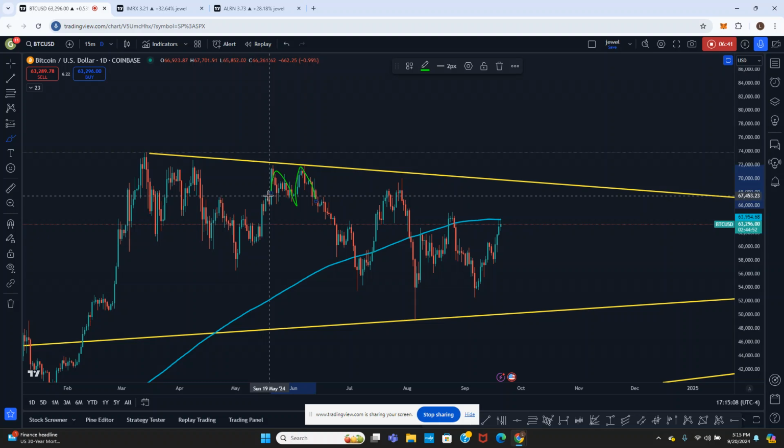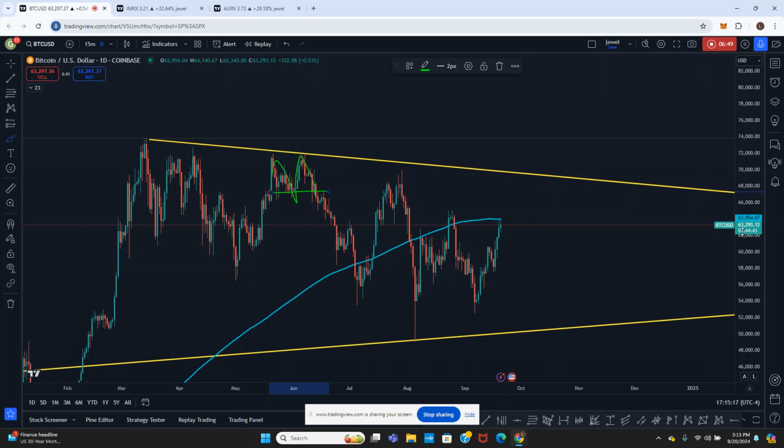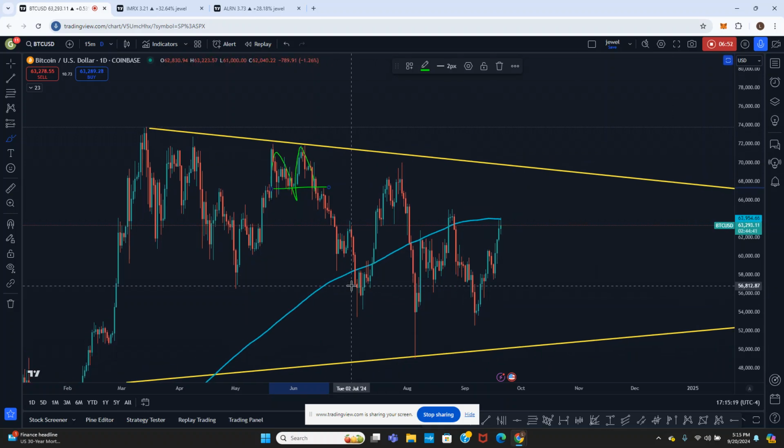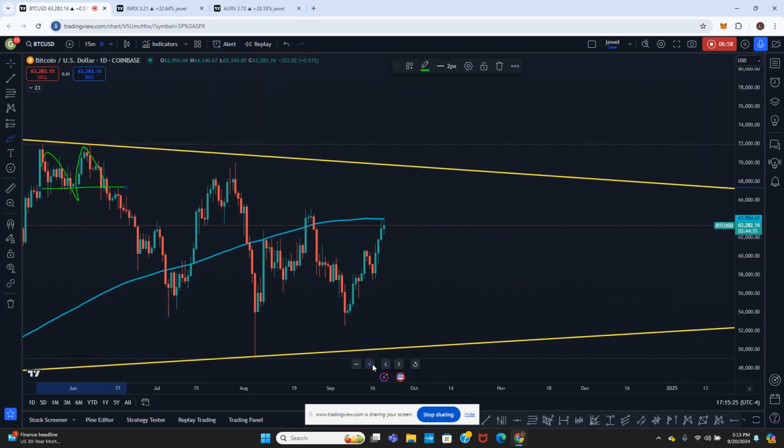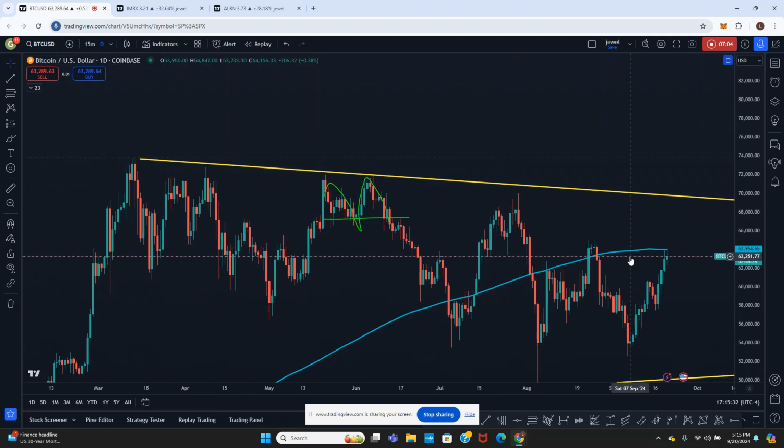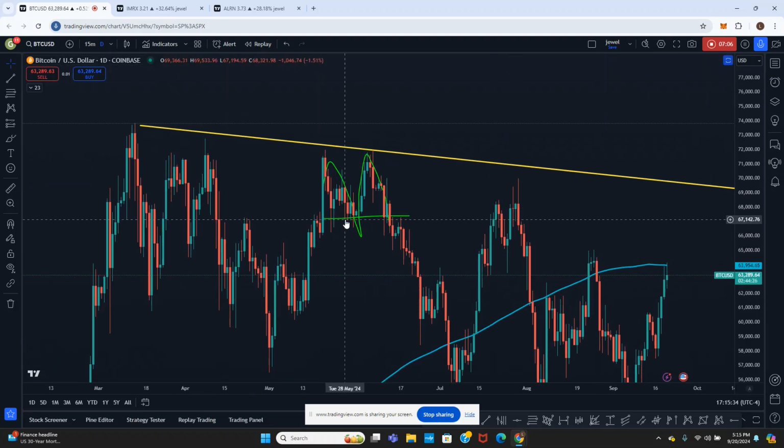Now, the way the M pattern works is you have to wait for it to break this area right here on a closing basis. So the candle has to close, on a higher time frame I would say. You can see it right here. Let's zoom in here. I forgot to put this drawing on there. So you can see where the M actually came up, retested that, and then just tanked.